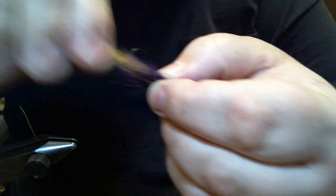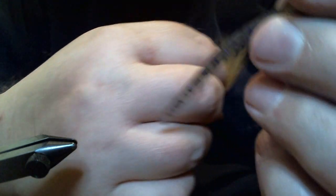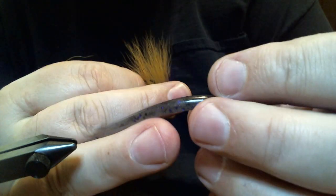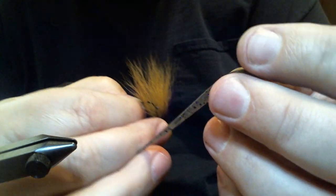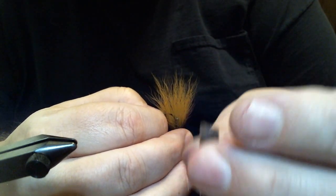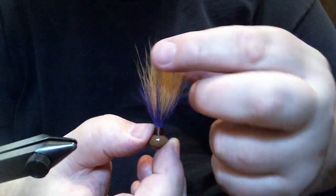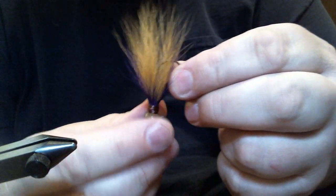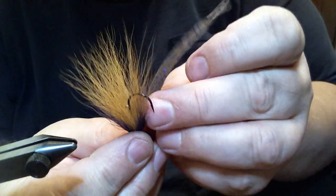The last thing is going to be our trailer — again, I don't use a trailer on this most of the time. But to show you what that wire keeper is for and why I trim that little barb down: this is the bottom half of a straight-tail finesse worm, a River Rock Baits SM Killer in a color called Purple Haze. I really like their baits; they're really soft. I don't tear them up just for trailers — this is a four-and-a-half-inch finesse worm I fish a lot, and when they get torn up because they're really soft, I save them and harvest the tails to use as trailers. It's another way of being frugal.